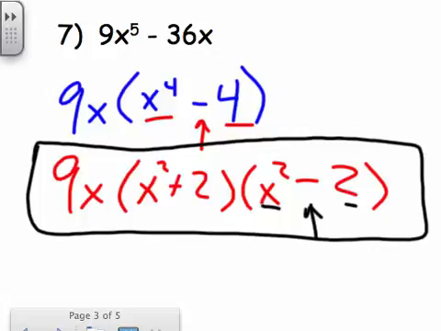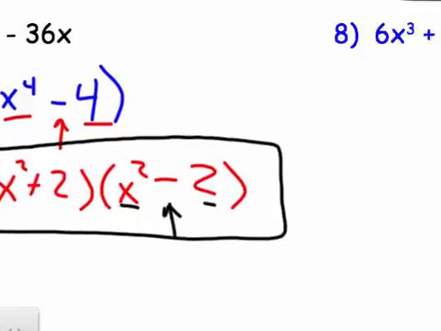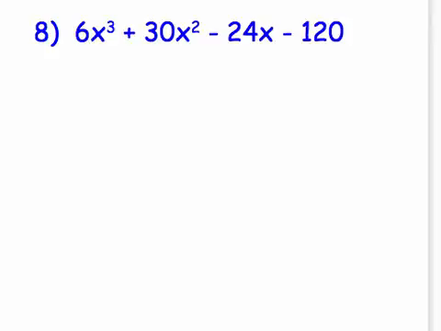Okay, lastly. Uh-oh, I got 4 terms, don't I? You should immediately jump to grouping when you got 4 terms. So I better group these. I'm going to go ahead and group the first 2. Before I group the second 2, I want to change this to adding the opposite, right? Adding the opposite there. It's much easier to work that plus sign.